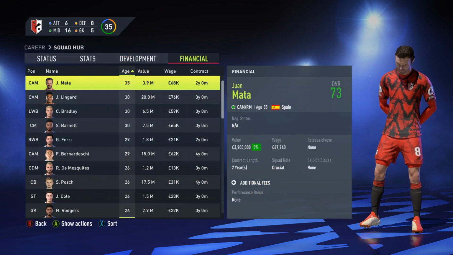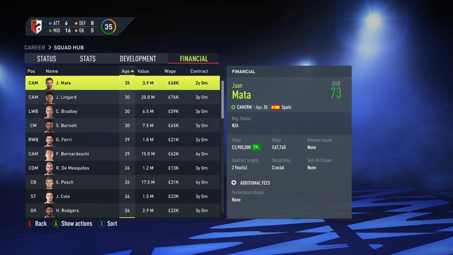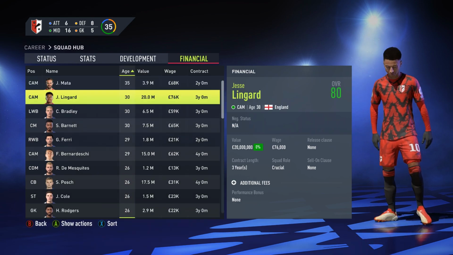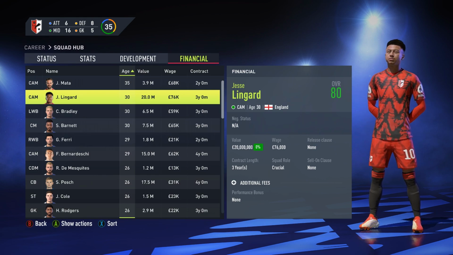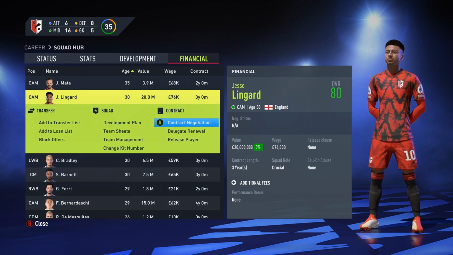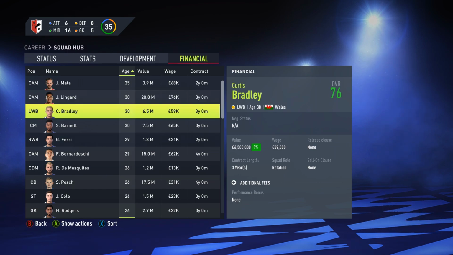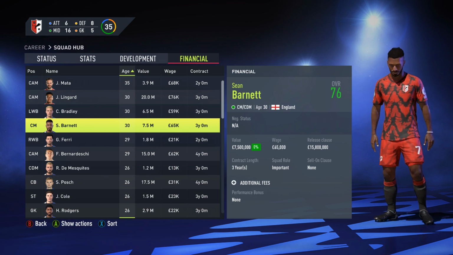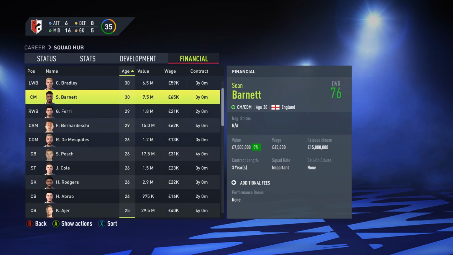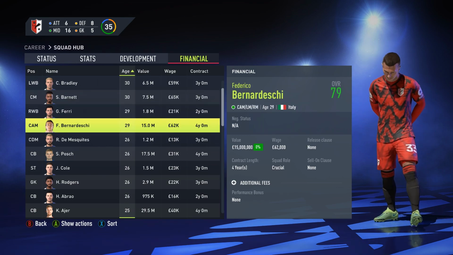So Juan Mata's now 35. I'm nearly tempted to move him on because we might be able to get £4 million for him. We used basically Lingard and him for our Conference League campaign. They're just going to lose their game time. We might actually be able to get like 20 mil for J-Lings, which would be quite insane for Jesse. So we're adding them to the transfer list. We are a club at the end of the day that are a little bit strapped for cash. I will be open to an offer for Curtis Bradley as well. And unfortunately, Sean Barnett, 30 years of age, 76 rated. We're going to have to move some of these guys on.